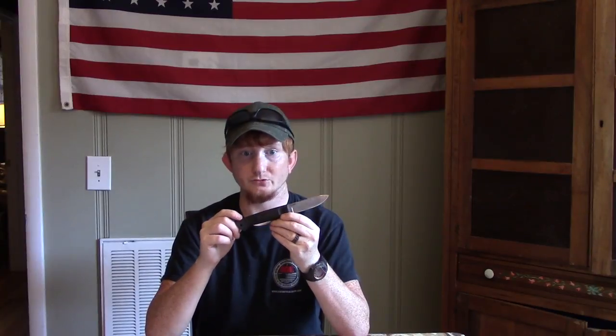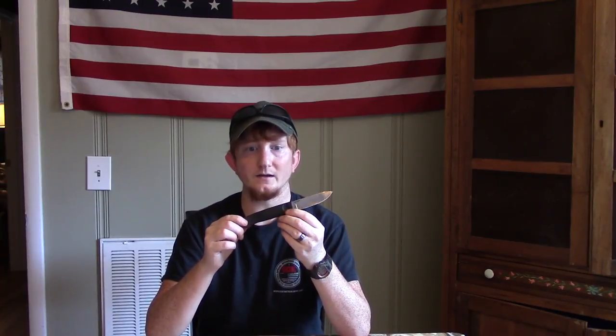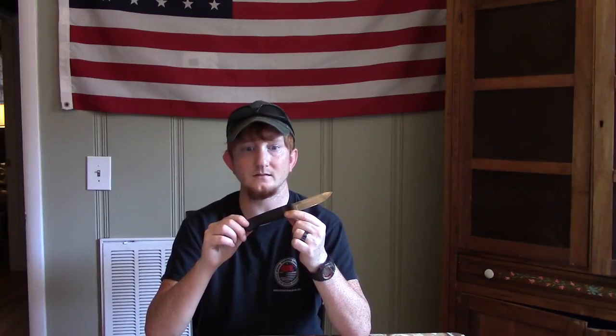Reason number three: the steel used in this knife is called Krupp 4116 stainless steel, made in Germany. Here's what Cold Steel says about this steel in their catalog: '4116 Krupp stainless steel is a fine grain stainless steel made by Thias and Krupp in Germany. It is used for hygienic applications and food processing. The balance of carbon and chromium content give it a high degree of corrosion resistance and impressive physical characteristics of strength and edge holding. Retention and actual cutting tests exceed blades made of 420 and 440 series of stainless steels.'